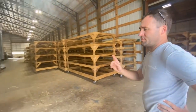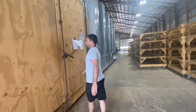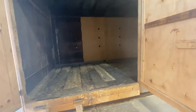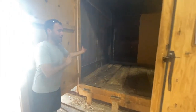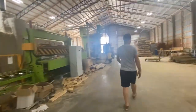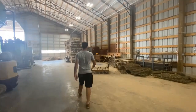Inside of that one we can fit 13 racks; inside of this one here we can fit six racks, but these racks are a little bit bigger. This is dryer number one — this is the original one that actually worked. This is an old tobacco barn. The carts get loaded in here or loaded in there, they come in the back, they go out the front, and then after they come out over here they get unloaded and rolled out.